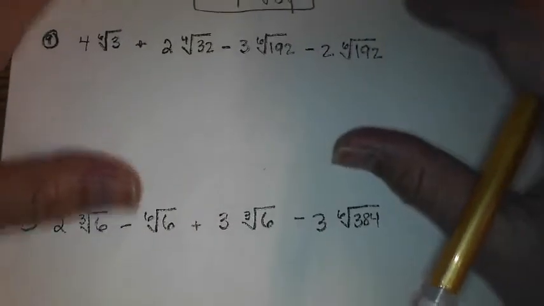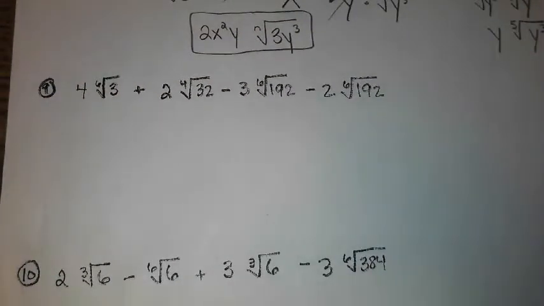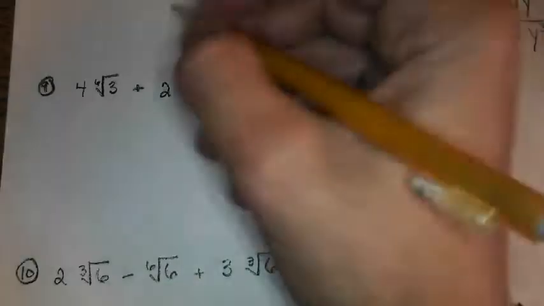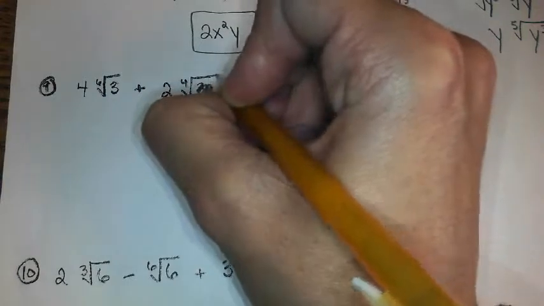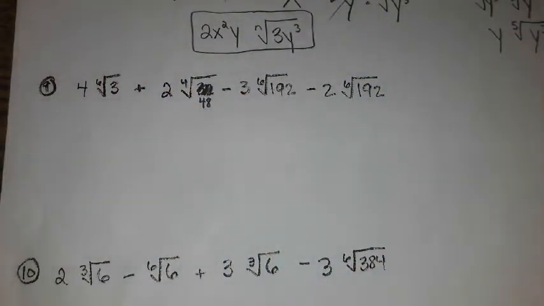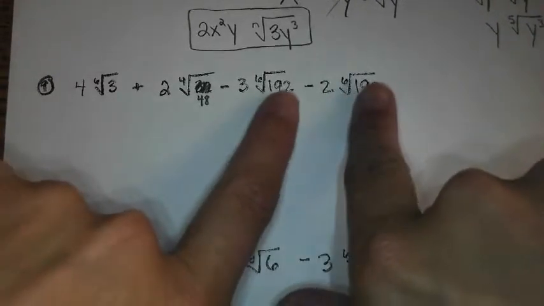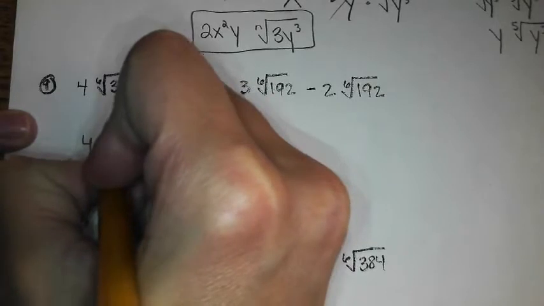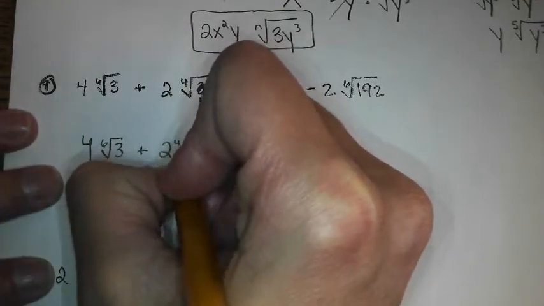Alright, so getting back to addition and subtraction. Change this number to 48, so 2 times the 4th root of 48, because I want something to happen at the end that we can learn from. So, adding terms, what do we need? Same number, another radical. We need like terms. Usually we simplify first, but because these are already like terms, we could combine them right from the start. So let's do that. 4 times the 6th root of 3 plus 2 times the 4th root of 48.